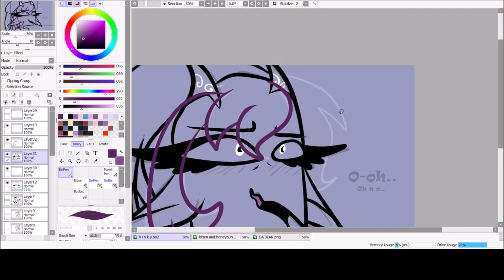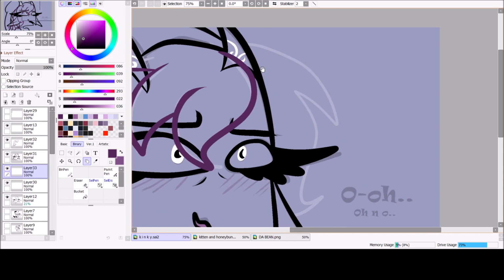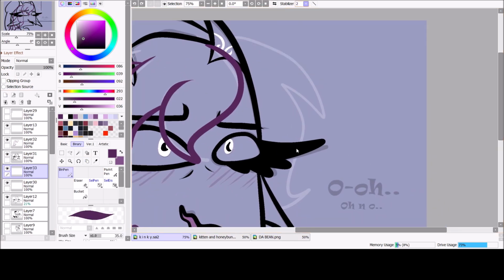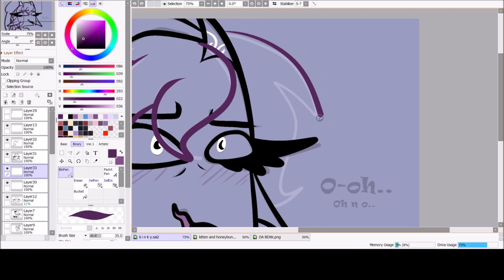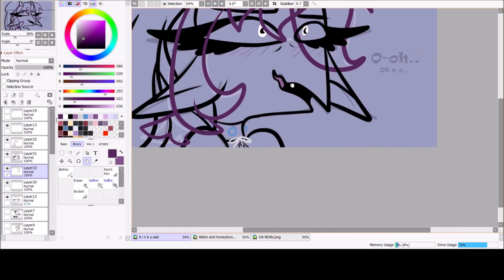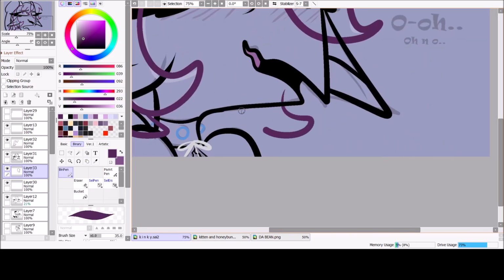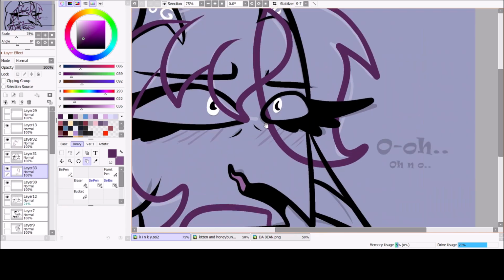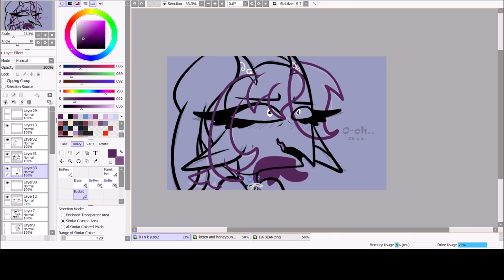So for the hair over here, you'll want to go underneath the character's layer, the layer that I'm making transparent. Go underneath that, make a new layer, do the same thing, turn down my stabilizer. There we go. And then I want to do the back hair that I totally did not sketch here. Just overlap it like that. Close all the gaps, as you can see. You kind of have to do that.